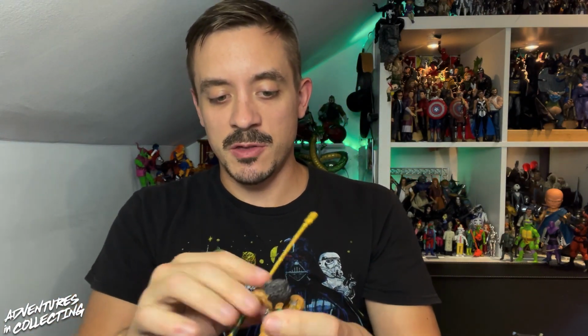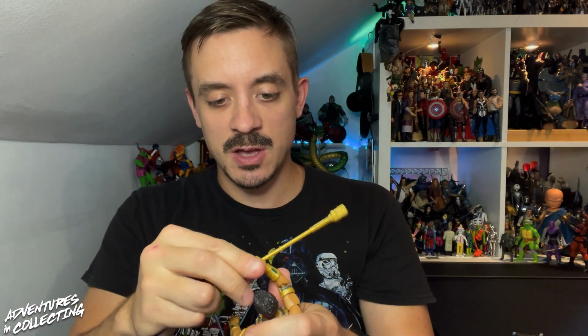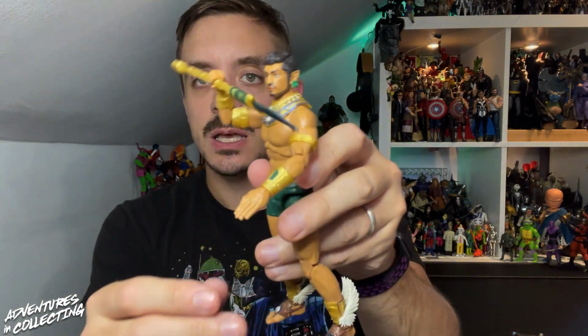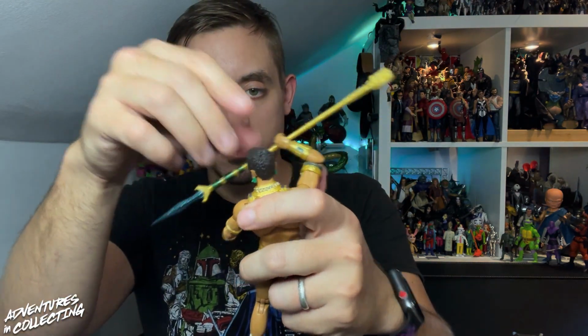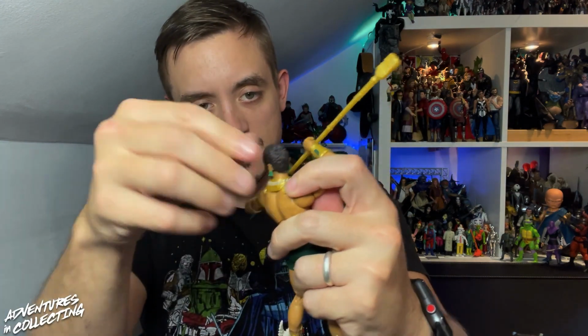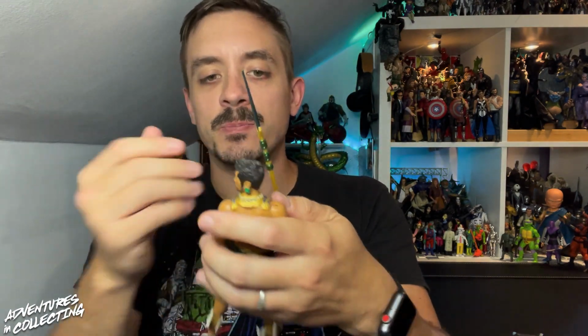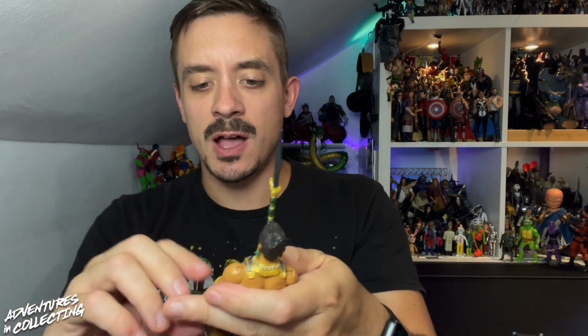I know some of the other toy lines, like some of the other kids lines, have shown that he's got a very Mayan helmet on. But you can really strike some cool poses with him. I love his spear.